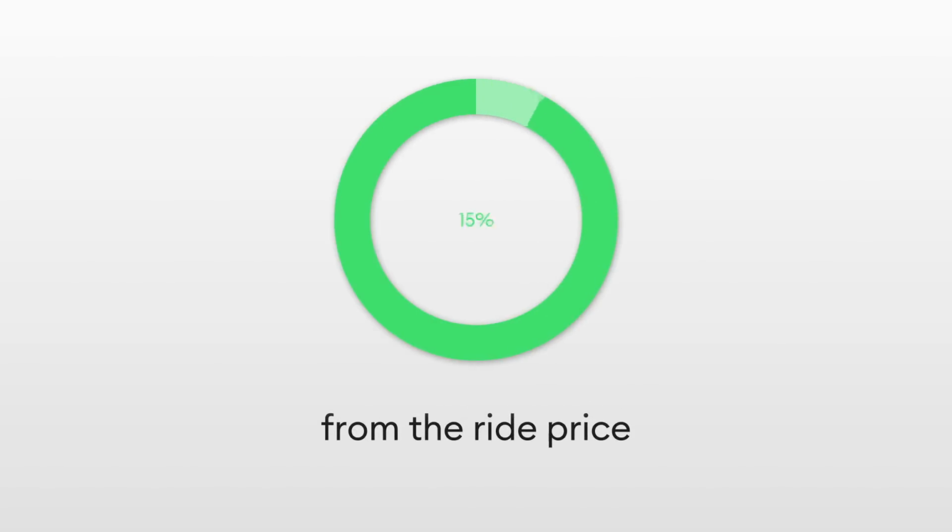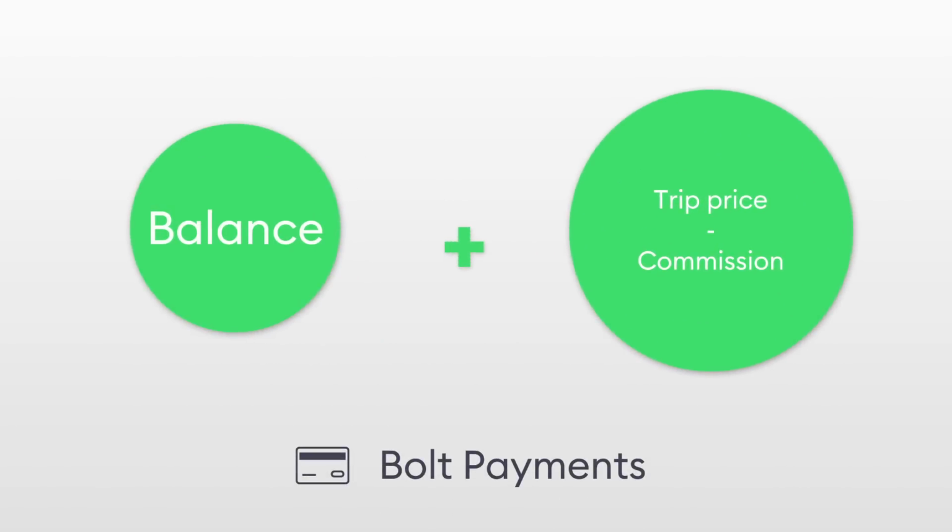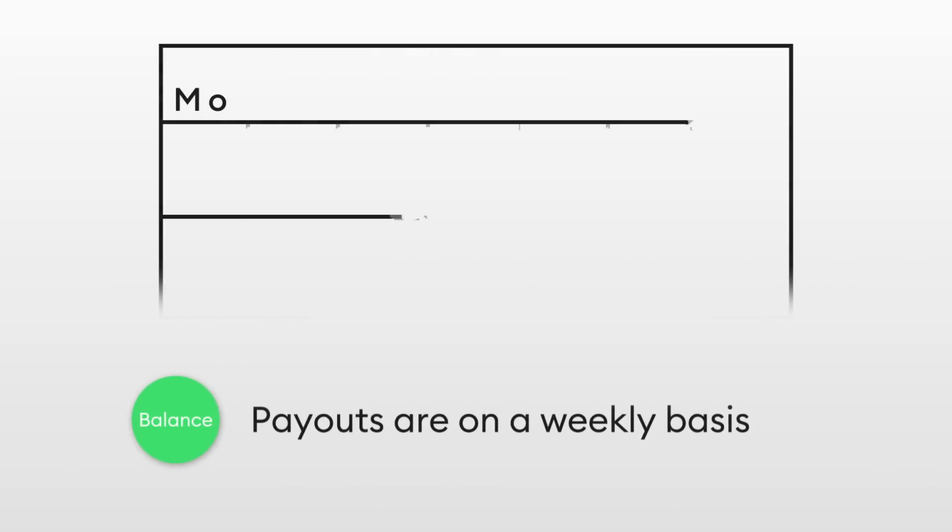Bolt only charges 15% commission for each trip a driver finishes. This means that for every 1,000 Naira you earn, you keep 850 Naira. You can also earn money by qualifying for our exclusive daily or weekly bonus campaigns. Details are regularly sent to drivers via the app or by email.